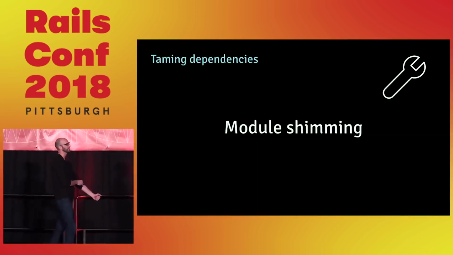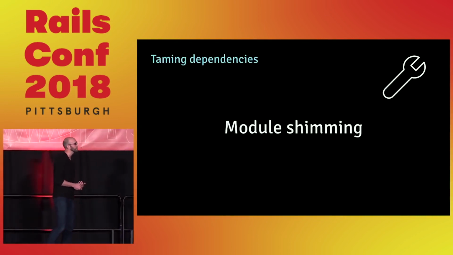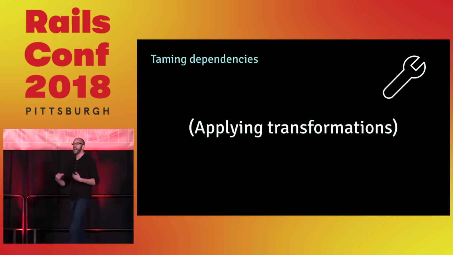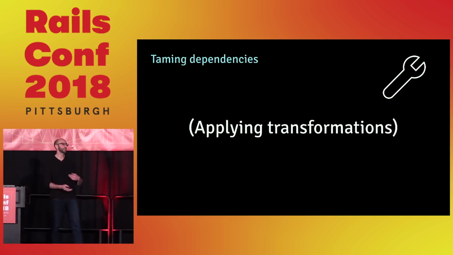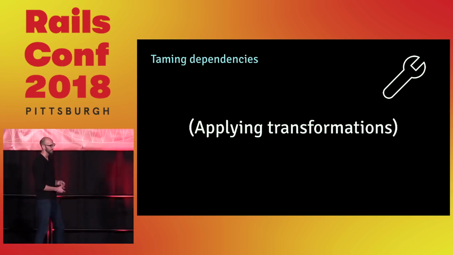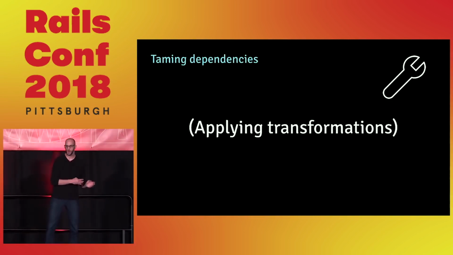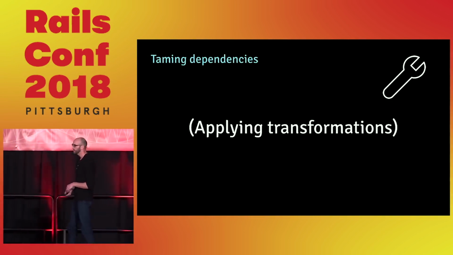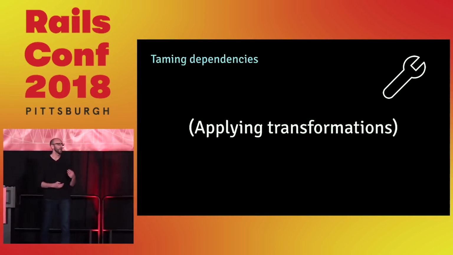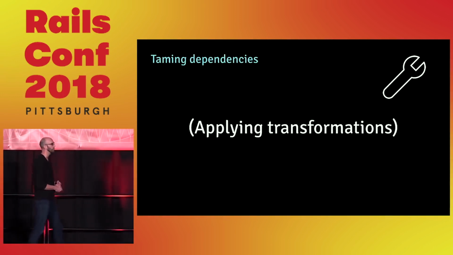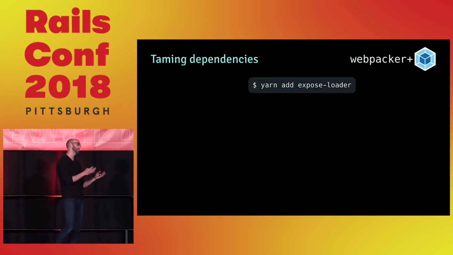All right, another issue that has come up that we've sort of alluded to indirectly, I call module shimming. This is basically applying transformations to your dependencies. We do this in Sprockets already. We have things called preprocessors that change, say, our CoffeeScript or our ES6 code into normal JavaScript. And it turns out there are a lot of preprocessors in Webpack that are much more powerful, I would say, than what we typically have in Sprockets. It turns out they're not called preprocessors, though.